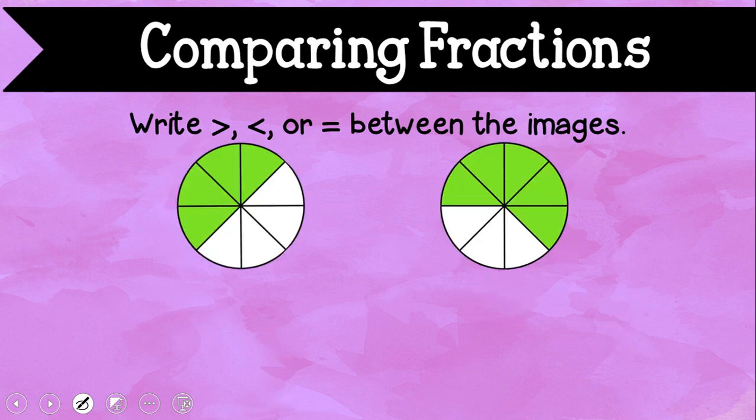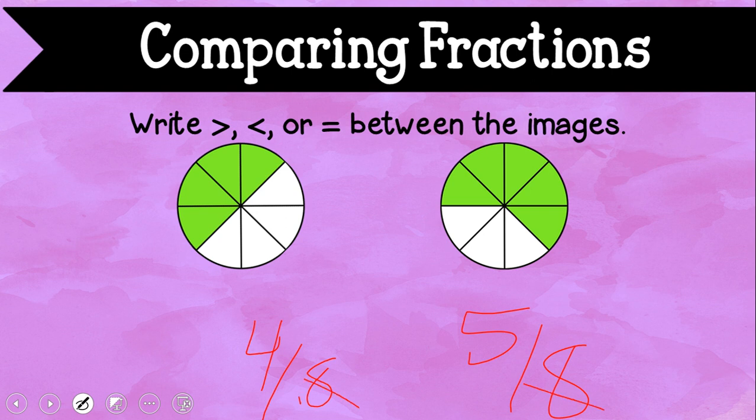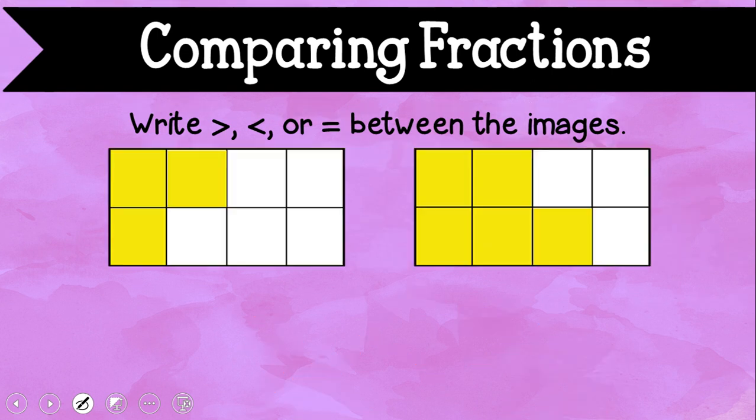And here again, looking at the pictures, because remember, even if you just have the fractions, so if I had 4/8 and 5/8, when my denominator, the number on the bottom, is the same, I don't even have to look at those, so I don't need that number at all. I can just look at the numbers at the top, and I know that 5 is bigger than 4, and I can see in the picture that 5 is bigger than 4 as well.